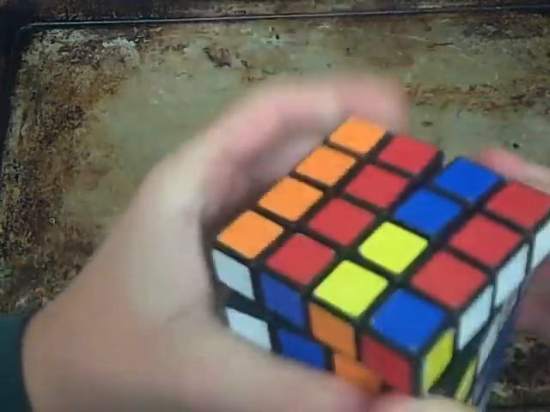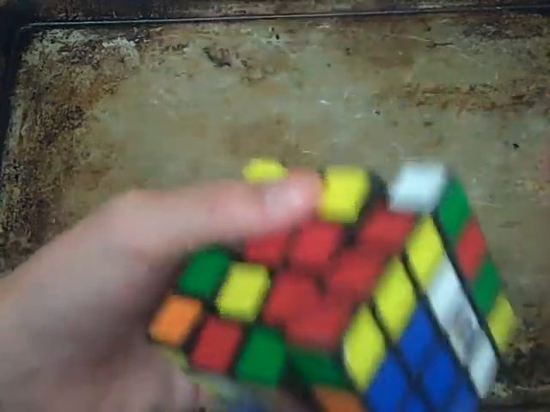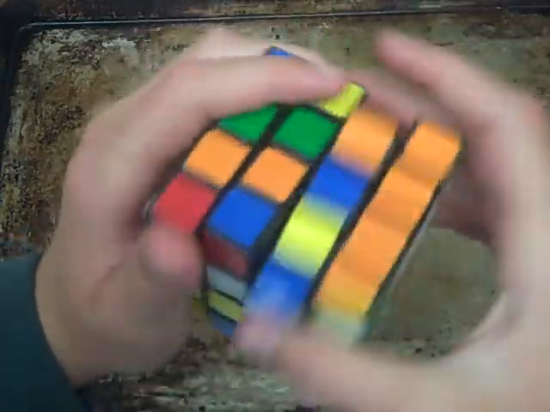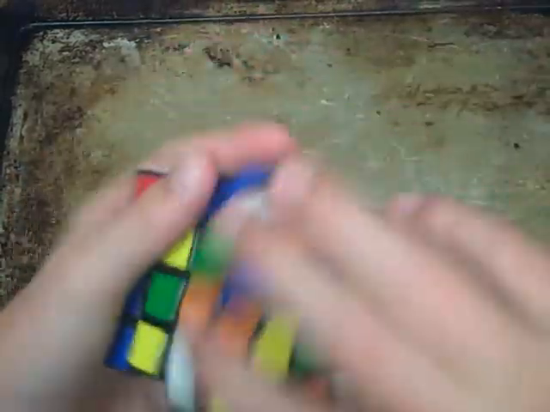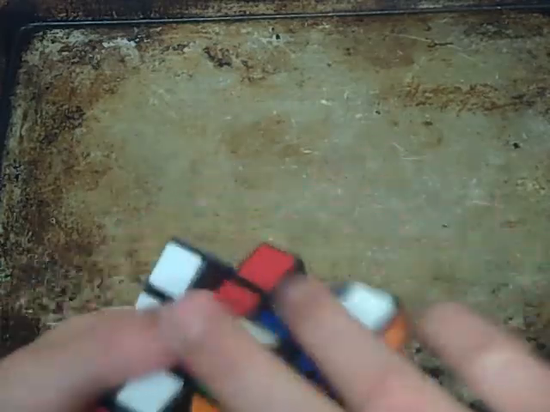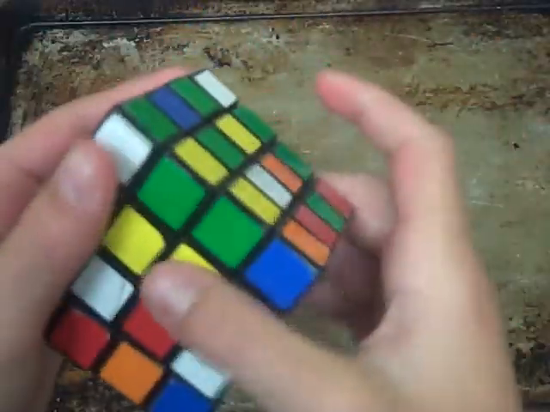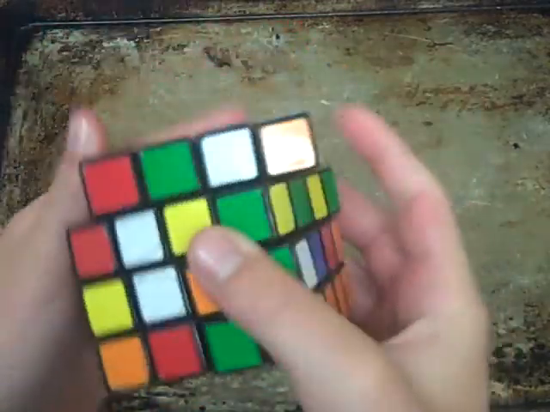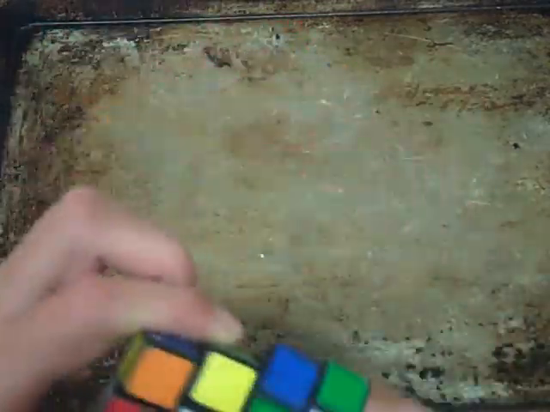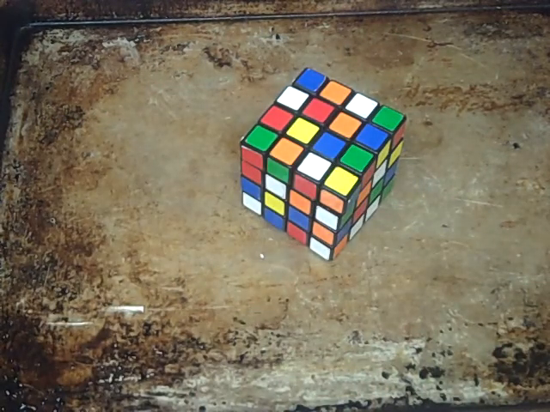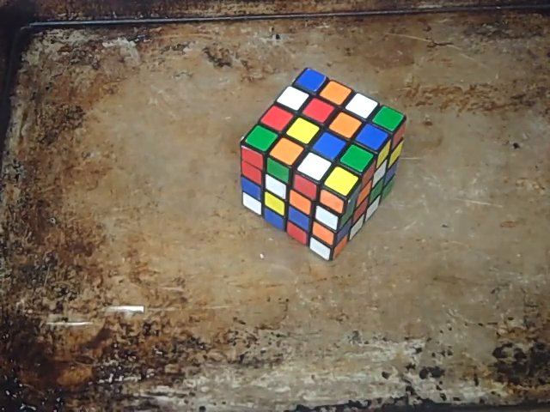Scrambling and twisting all possible layers as many times as you want. And, you might notice how well this thing turns, because I lubricated it with silicone spray. You really want to scramble this thing up good, so it's not completely simple. Make sure that no edges are, that almost no edges are paired up. Alright, there we go. That looks like a pretty scrambled cube.